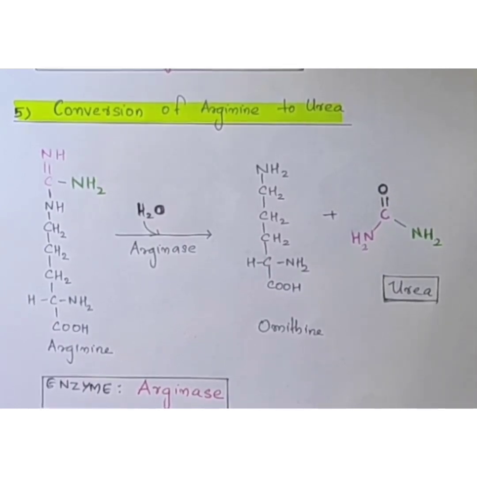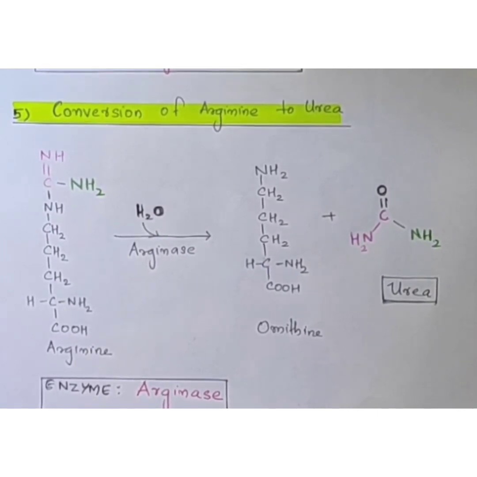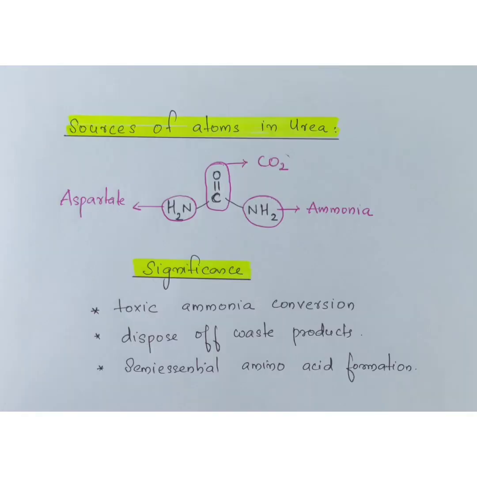Finally, we can say what the urea cycle is. It is a biochemical pathway which involves the conversion of ammonia to urea through a series of 5 reactions. So this is all about this cycle. After the synthesis of urea, it diffuses from the liver and is transported in blood to the kidneys. In the kidneys, this urea is filtered and excreted in urine. This is how urea becomes an excretory product.